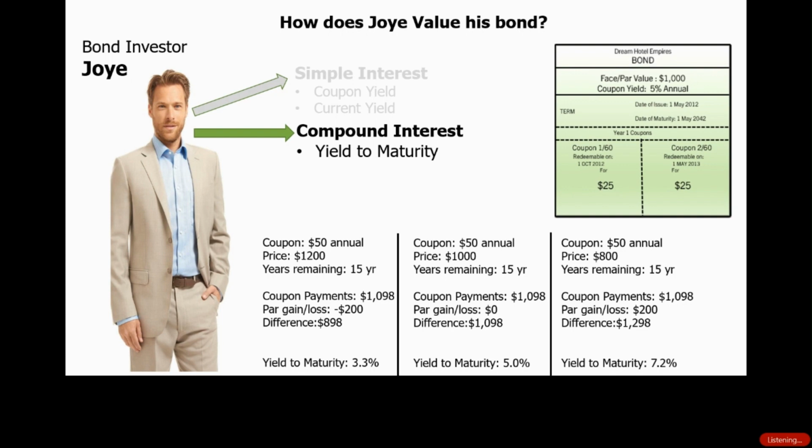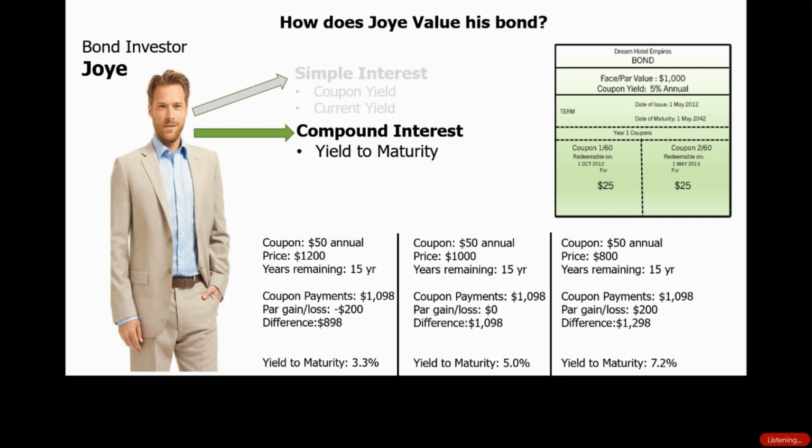So that's what the yield to maturity accounts for. Not only does it do the compound interest, but it also accounts for the difference between the price that you pay and the face value. So that's why this number is really important, because it really wraps all the variables together and it gives you a real estimate of what you are going to get if you buy any bond and hold it clear to maturity. And that's how we have to look at the value of the bond.